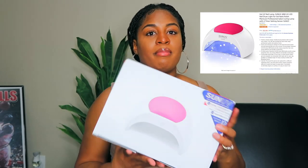Next I have my UV gel lamp. This is the lamp I used in my video on doing gel nails at home. I picked it up because I wanted to do something with my nails. I'm more of an acrylic and gel girl — I'm rough with my hands and I pick at the polish. But this lamp works great. It was really affordable, I think about $50, and it's a really good lamp to do your own nails at home — save your coin!